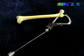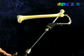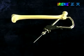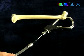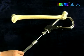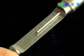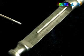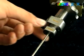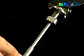Insert the guide pin and make sure it is 5 mm away from the femoral surface. Insert the depth gauge, and the number shown should deduct 5 mm. The result is the size of the blade screw that will be used. The number shown on the depth gauge is 85 mm, so the size of the blade screw should be 80 mm. Take out the drill sleeve. Leave the guide pin inside.